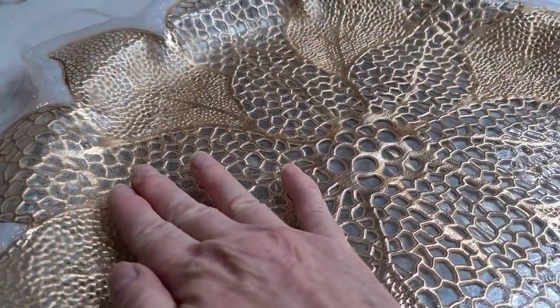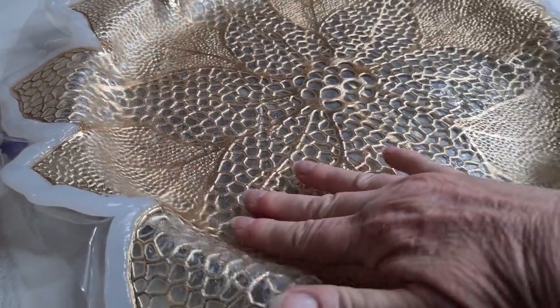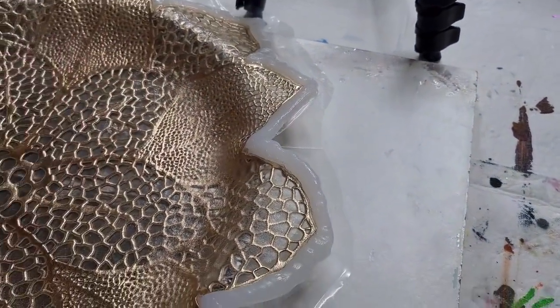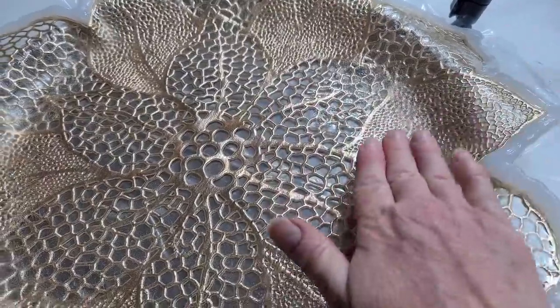And I still need to push that in a bit. See, it's not sitting in quite enough. It's the weight of the petals that are sort of pulling it up. But I think it'll be all right. Otherwise, it's going to be really straight down there instead of a slope.